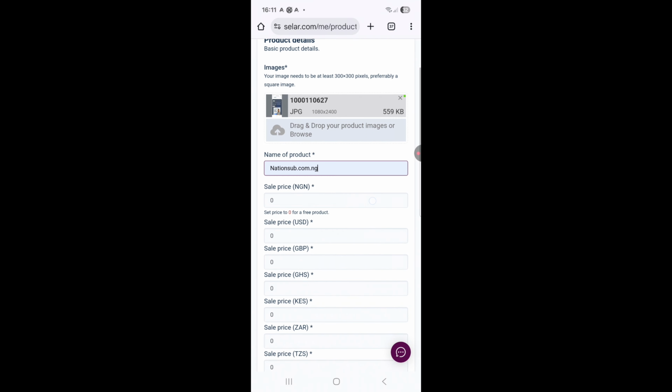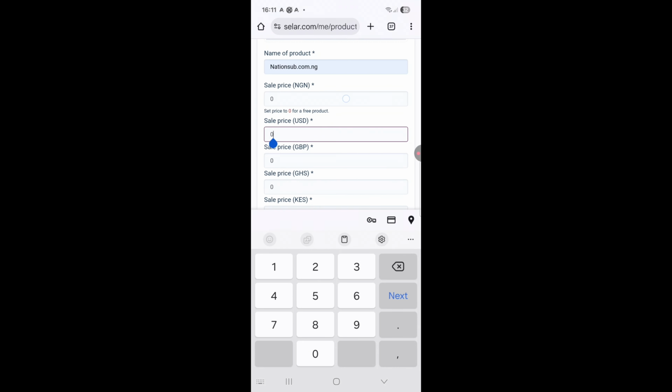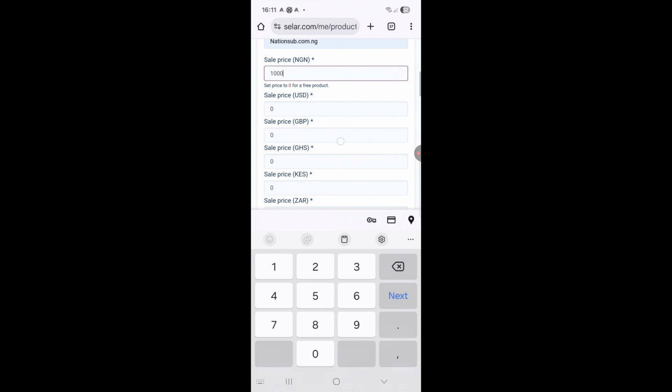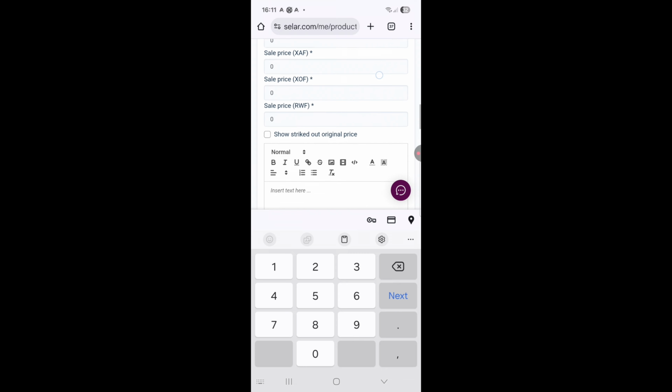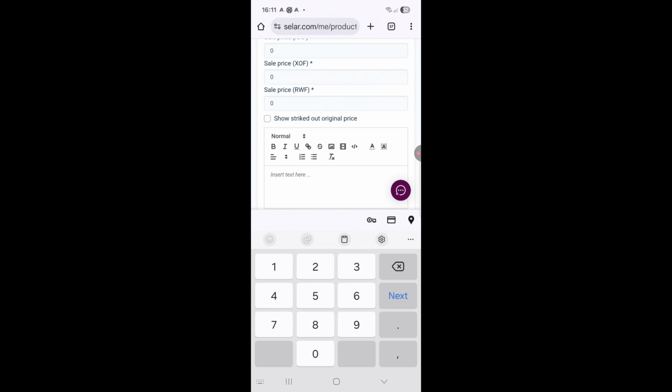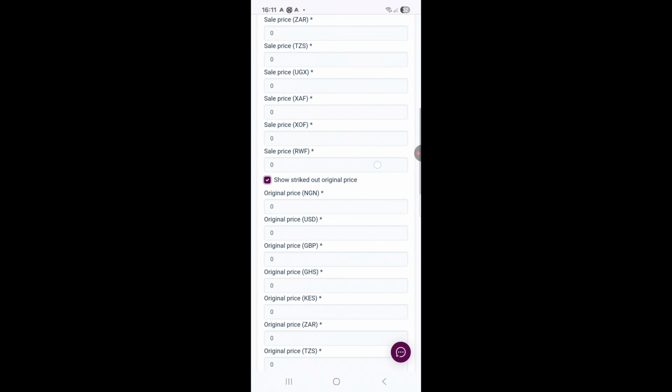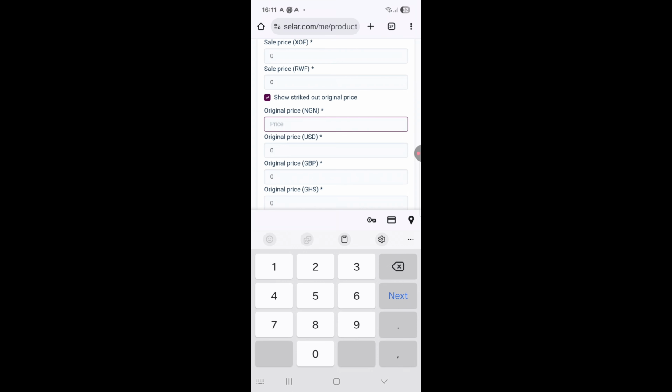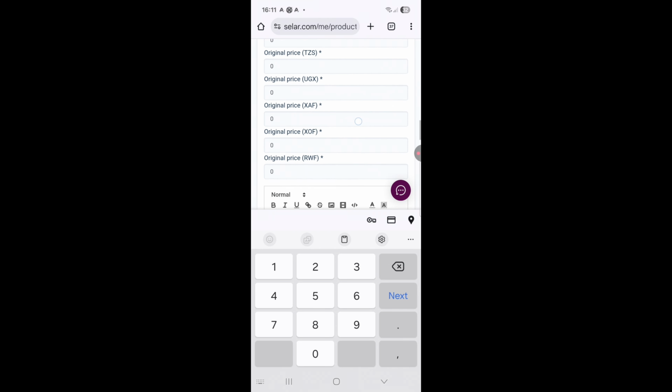Input the name. Sales price, 1000 naira. You scroll up. You can put the strike out original price, 5000 naira. Going to move up.